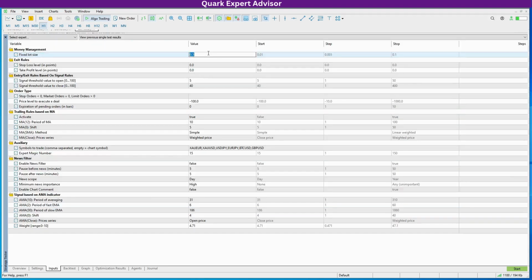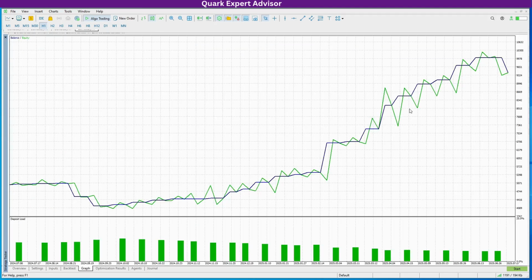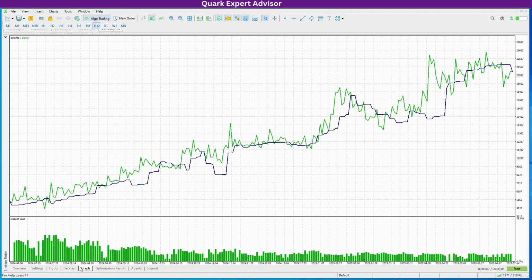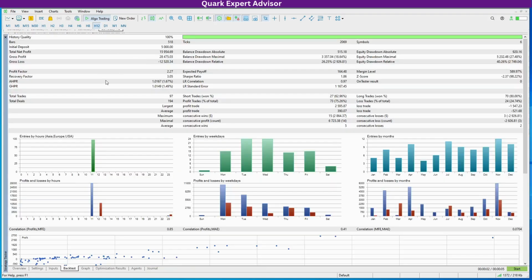So I will decrease the risk. The scope is 1 year. Start. Okay, excellent. 15,000 for 1 year using this robot to trade on multiple symbols at the same time.